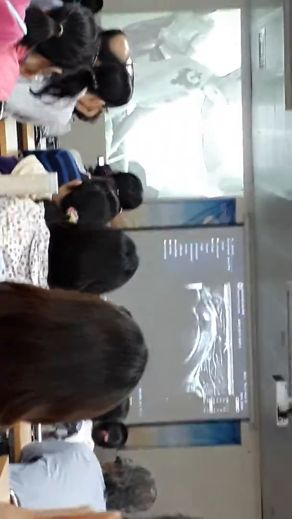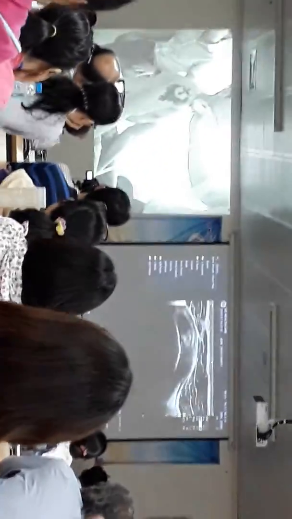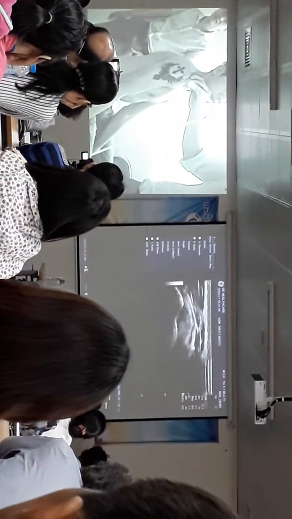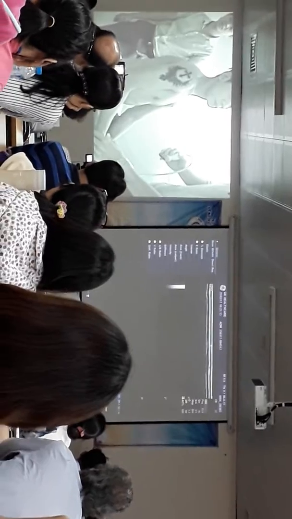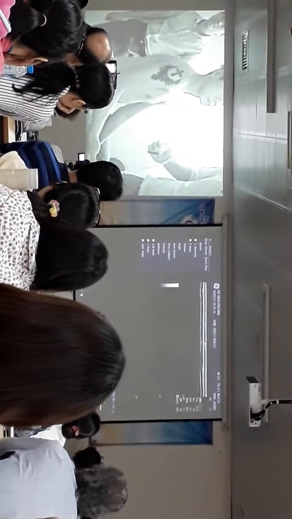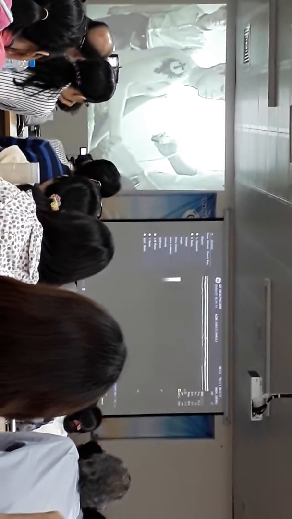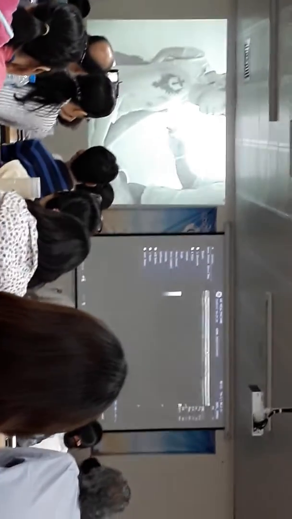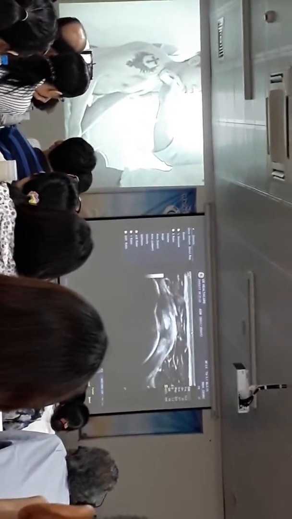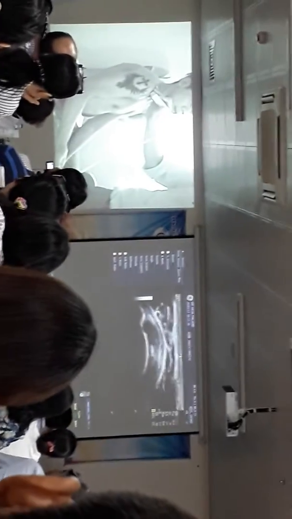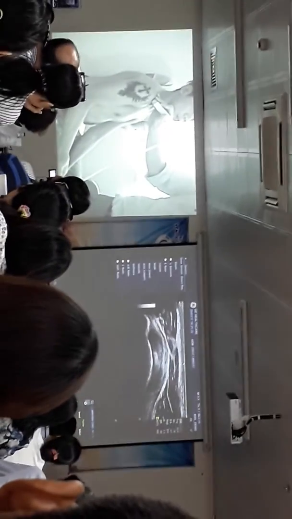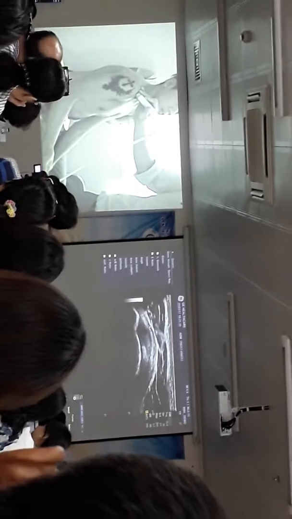So next I'll have a look at the shoulder for impingement of the supraspinatus tendon and bursa. So once again I start off with the patient's hand in a neutral position, palm up, with no internal or external rotation. In the longitudinal plane, find the acromion and then just slide slightly anterior.